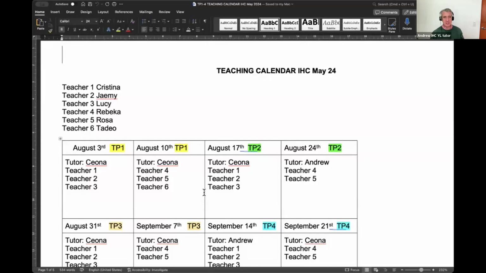Okay, for the teaching practice, I assume you're going to go in the same order as before, right? Okay, we don't have an order for these ones. I think you can negotiate. I think you can assume it's going to be the same order as last time. But as Christina and Jamie are not here, and Lucy's not here, or Tad's not here, it's difficult to say. So maybe it would be better if you have your chat in WhatsApp to decide what the order is going to be.